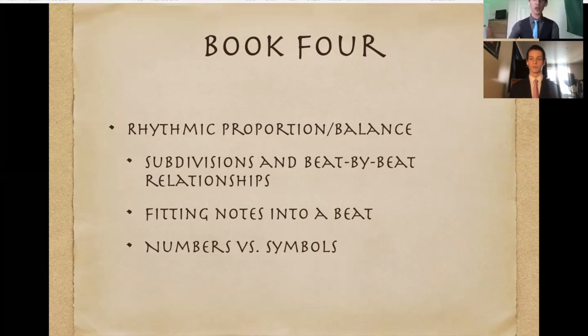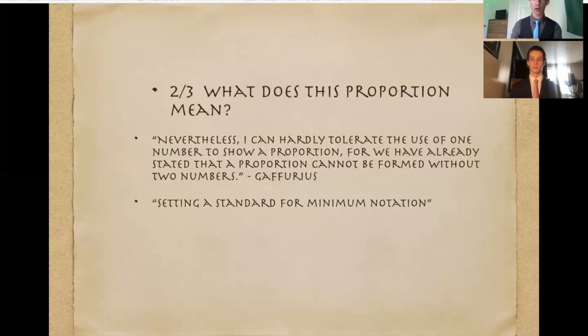Then we start to move away from correlation and perfect imperfect relation and we start to use numbers instead of symbols, except for one case where we have our symbols today of the C when slashed through C for common time. We understand that to be in perfect relation and that's where that C comes through. However, it's his theory on tempo and proportion that really is what's original here. So if you look at this proportion two over three, now what does this proportion actually mean? It's not two thirds.